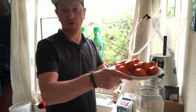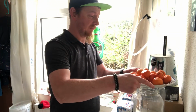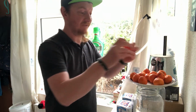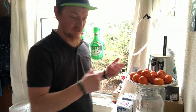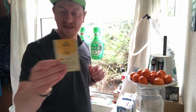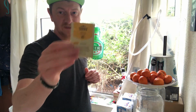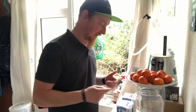Now, I've got some oranges that I need to use up because a few of them in there have gone mouldy. I have sterilised these on the outside just because there was a bit of mould in there. Now, I'm using a mead yeast because I don't have any other yeast to hand. So I'm going to use half a packet for each one.